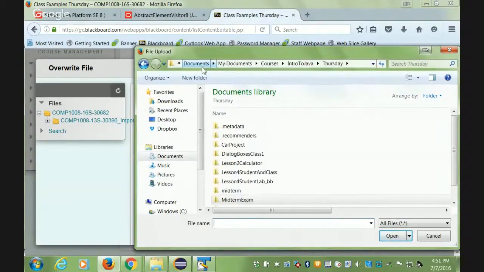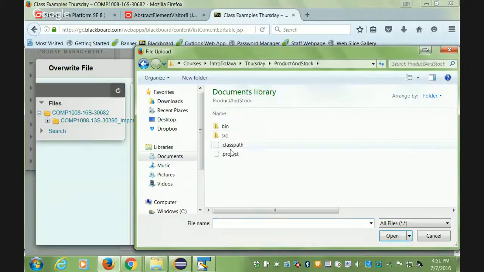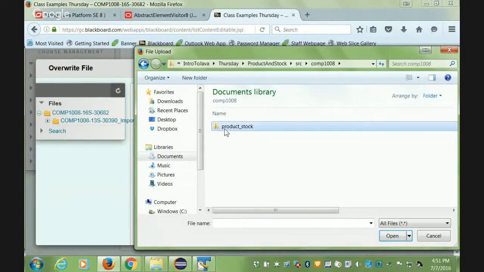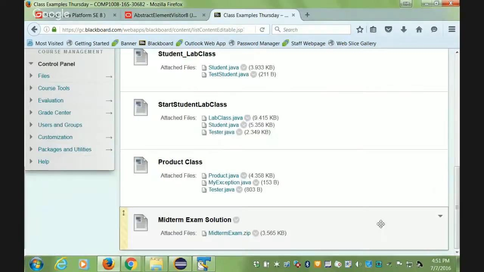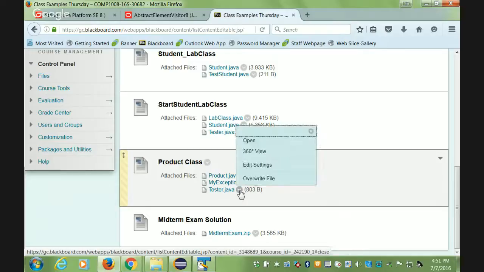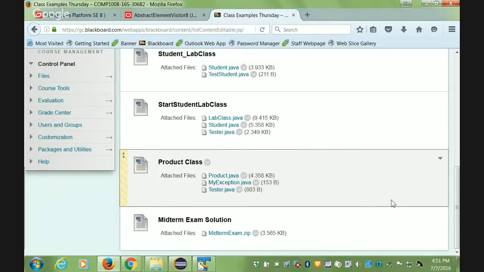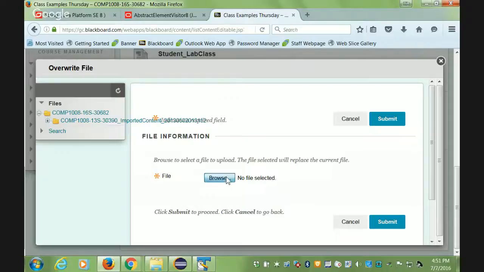Okay, so your Thursday, there it is, product and stock. And we just changed the product. I think my exception remains the same. I don't think I made any changes. The tester is incomplete, and I'll remove it.